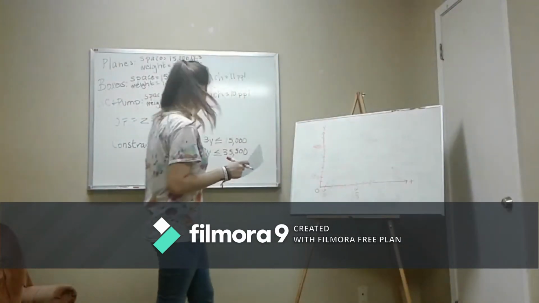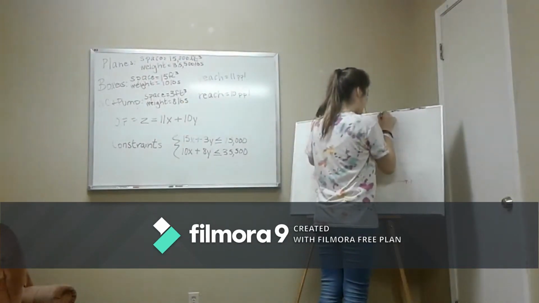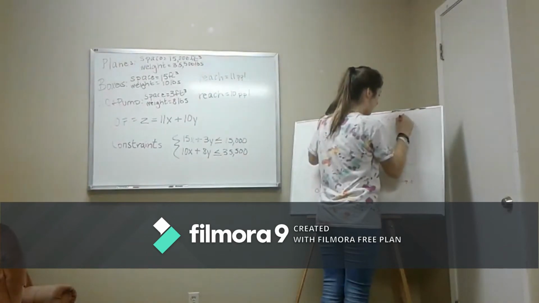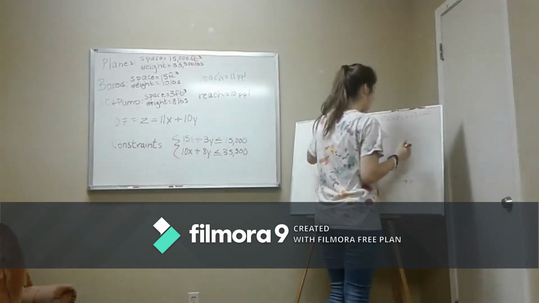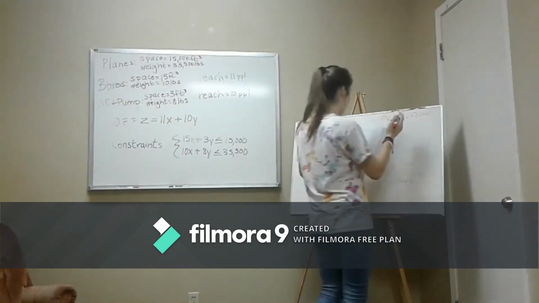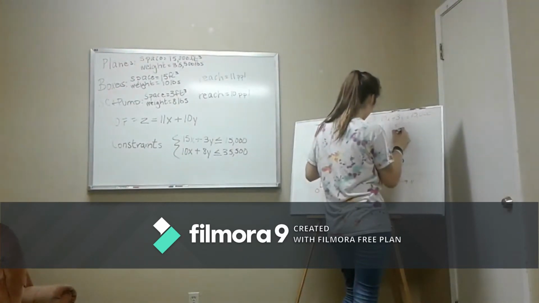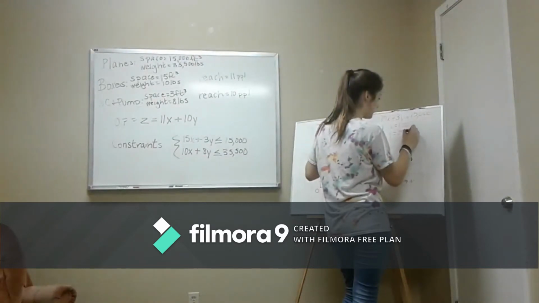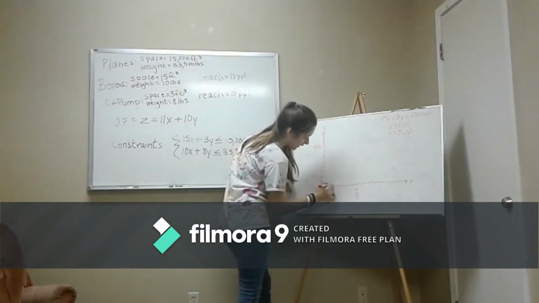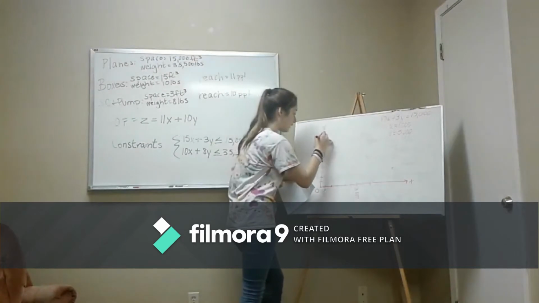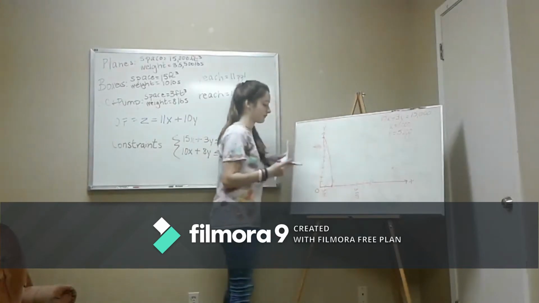Now, looking at our first constraint, we will write it down. 15x plus 3y is equal to 15,000. Now, if we do the math, then the x value comes out to 1,000, and the y value comes out to 5,000. So when we put that data into our graph, we can see x is 1,000 and y is 5,000, and then we simply connect those 2 points.